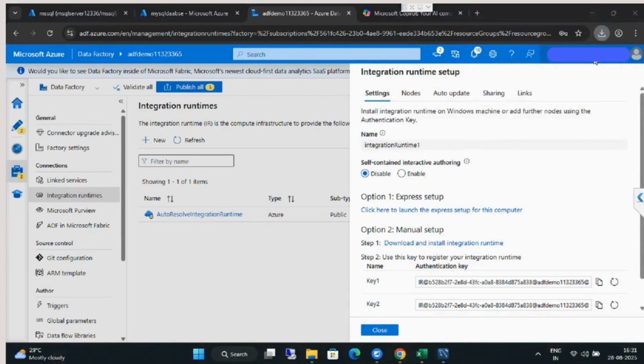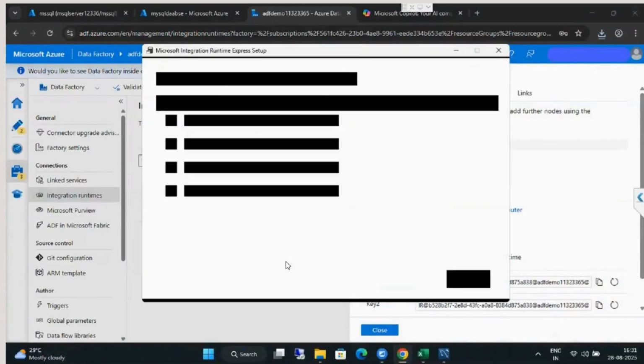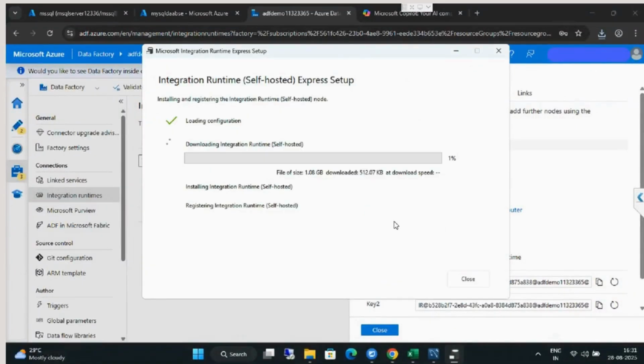Once the download is complete, click on the downloaded file to open it for installation and registration. Wait for a while as it downloads, installs, and registers the self-hosted integration runtime.